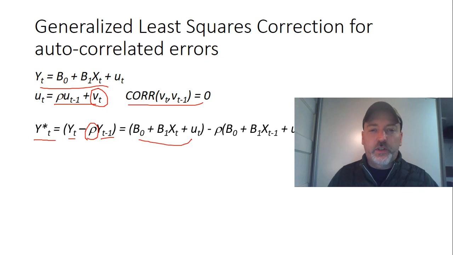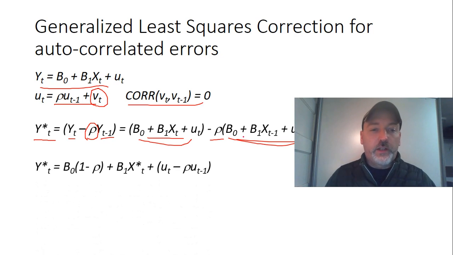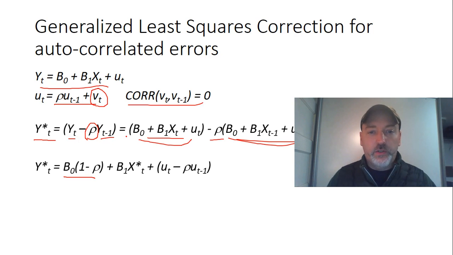And the easiest way to see how this is going to work is just apply that just like we did in the first difference. So here's our yt minus rho yt minus 1. Then we just do the algebra and things are going to work out. So we get a new augmented intercept term, this b0 times 1 minus rho. We get our b1, and then we collect up our x term, so it's xt minus rho xt minus 1, so that's our xt star.